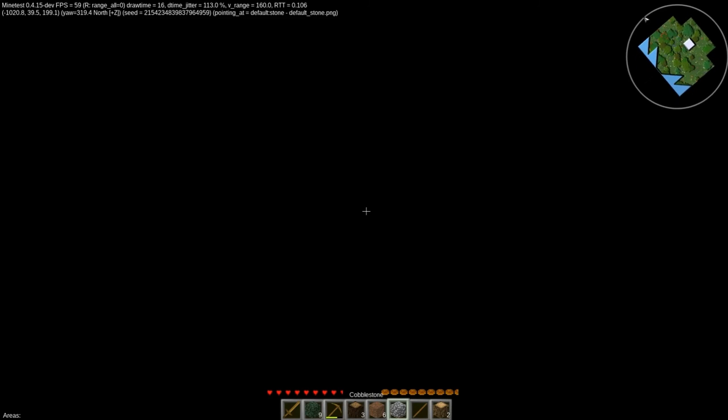No. I literally cannot see anything. My screen is just pure black right now. I can't see a sky. Oh wait, I should be able to point at it, right? Default stone, default stone, default stone. Where did that furnace go? Okay then. Yes, this makes for a super interesting video. I'm sure everybody is just thrilled so far.